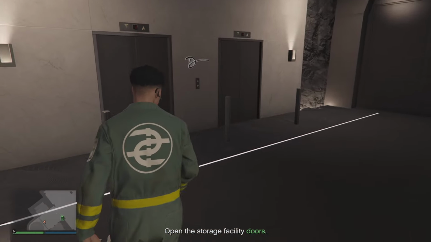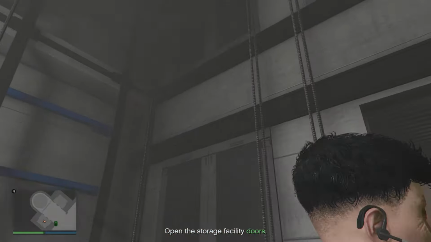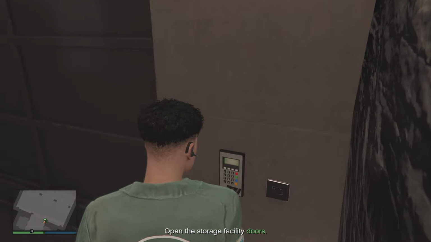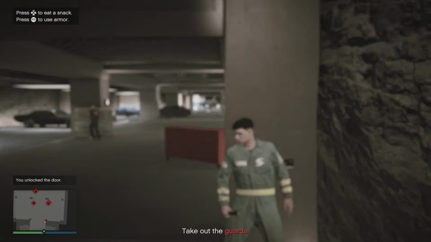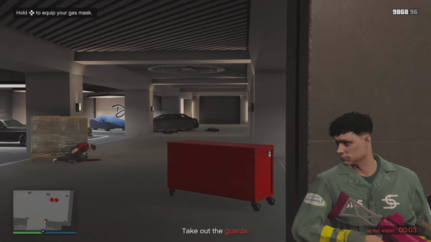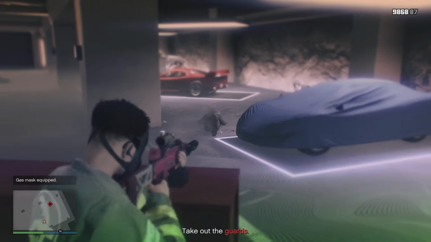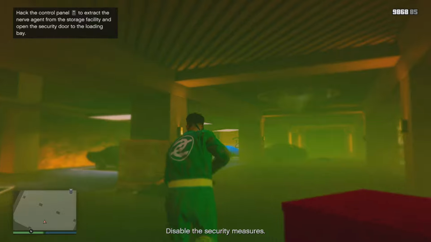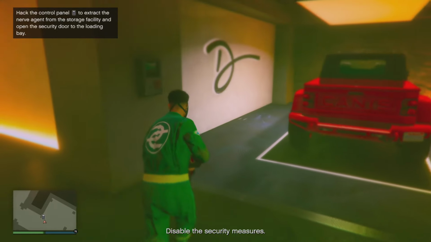Can I go in it? I can. This is really cool. Big garage door. Oh, there's actually people down there. Oh, shit. Okay. Security measures. Okay. Now this, I'm pretty sure it's a new interior. I've never seen this before.